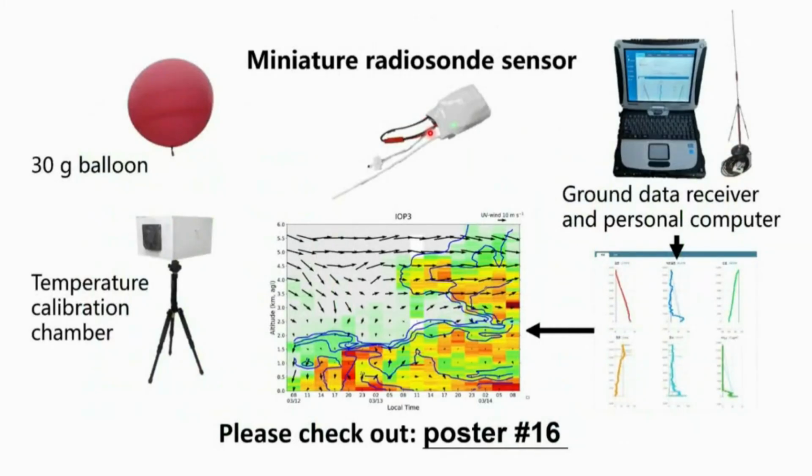In addition to the UAV, we also developed the balloon sounding, the radio sonde. All the technologies were developed in our lab. We have a small balloon, but we carry our local sensor to measure the vertical distribution, including the temperature, relative humidity, pressure, wind, and also the PM 2.5. So we can receive the data immediately from the receiver at the ground.